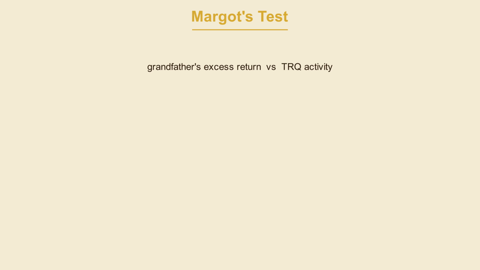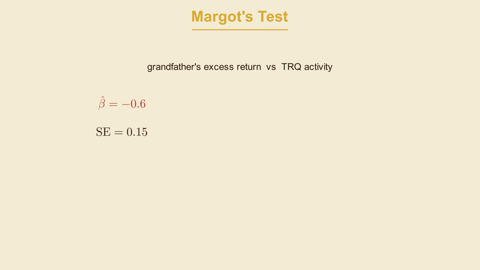She regresses her grandfather's monthly excess return on a measure of how active the rational quant has been against him in his book. She wants to know whether that activity has any relationship with his returns. The coefficient on the activity comes out negative. It's about negative 0.6. So in months where the rational quant was more active, the fund's monthly return ended up lower by around 0.6 percentage points per unit of activity. The standard error on that coefficient is 0.15. So let's run the test.